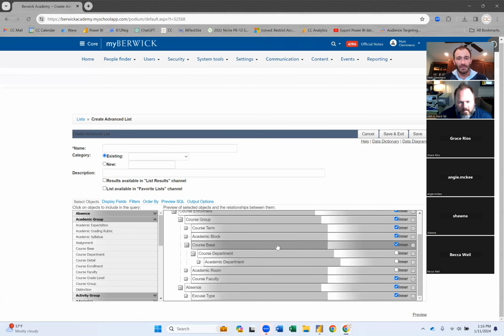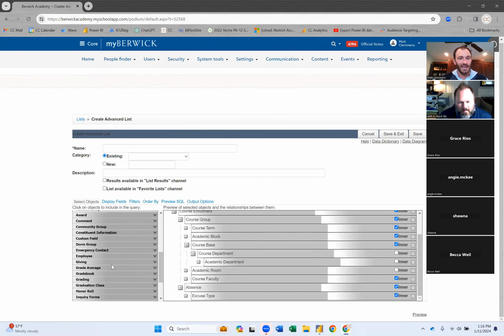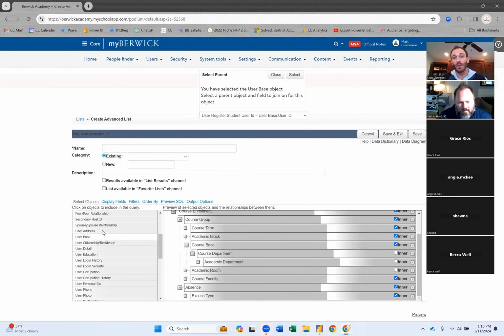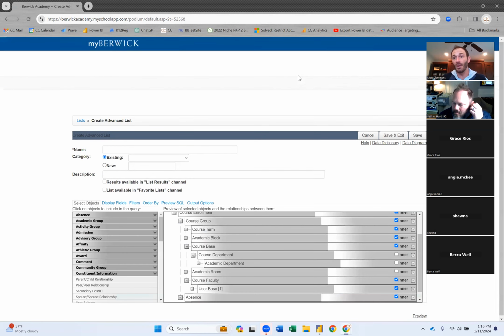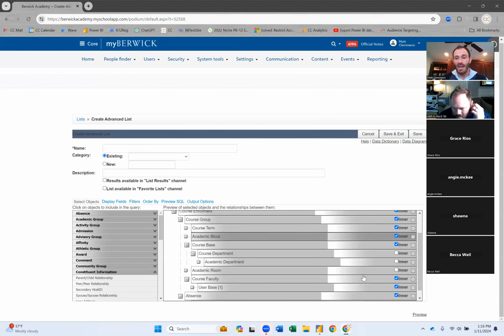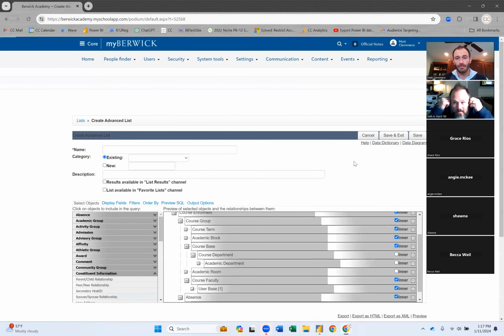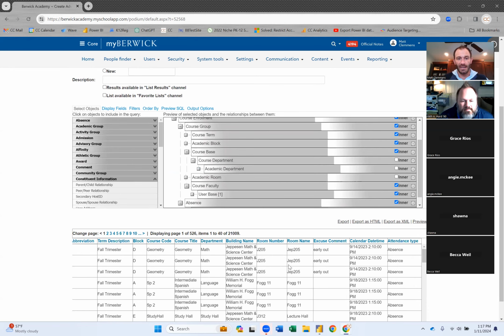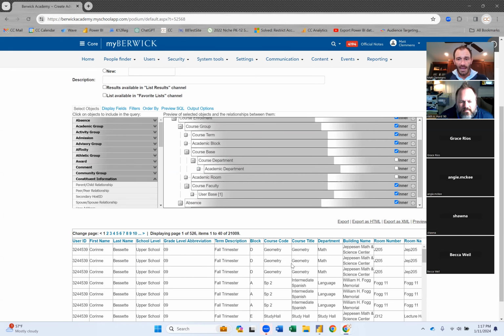And then from there, let's pull the user base tied to that course faculty member. And really, 90% of the legwork a lot of times in building these reports is simply getting a list that contains the information that we want to see in a way that makes sense to us. So now, if I preview that, there we go, perfect. So I've got some information here, and as I'm moving around, I can see, actually, let me display the teacher info as well.